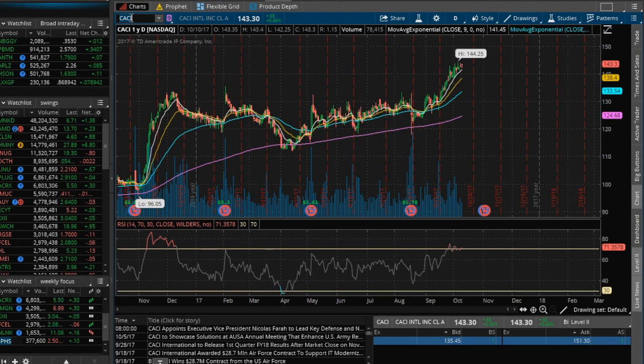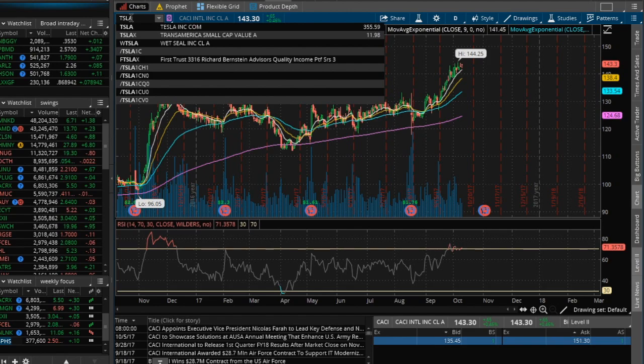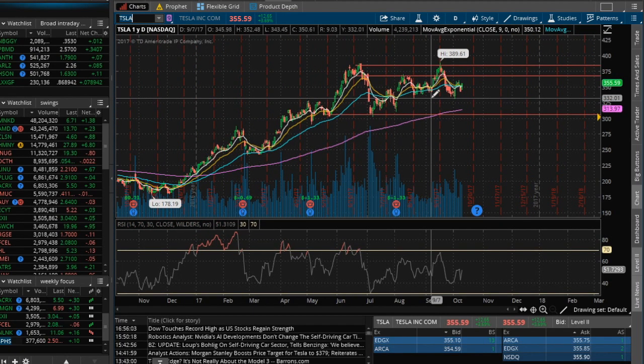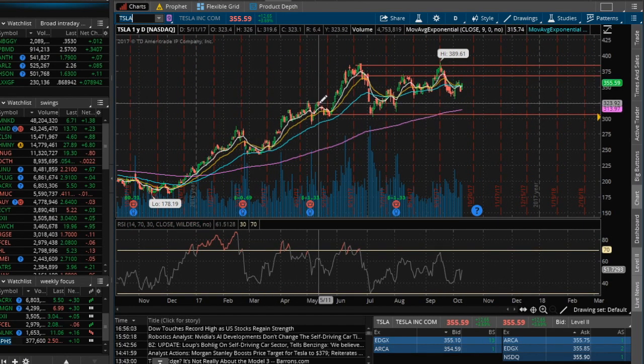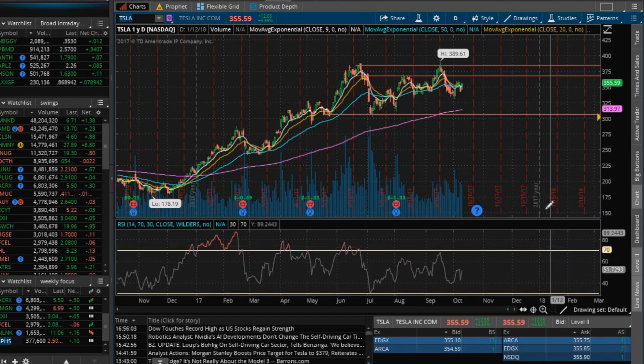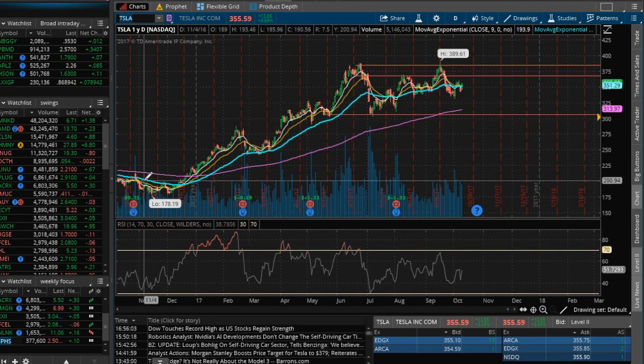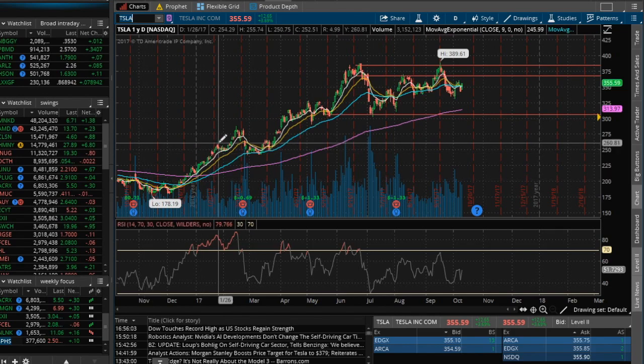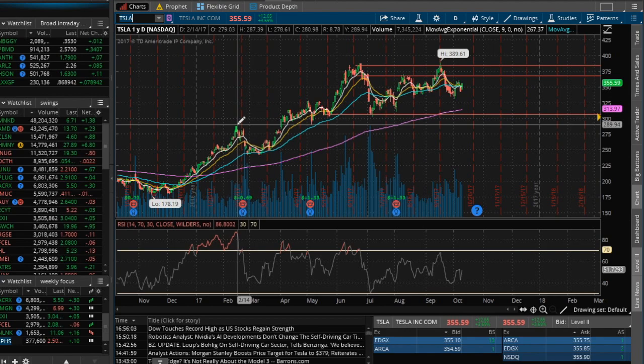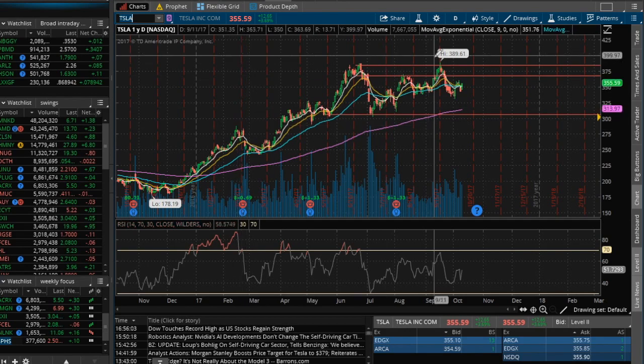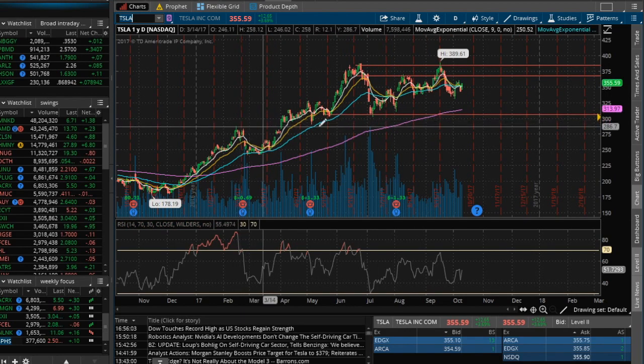Just one more quick one we're going to go over. I'm going to look at Tesla because I know it definitely had a bull flag. I don't trade this, but you can definitely find bull flags in any priced stocks. So don't think it's just really expensive ones. You can find it in stocks like $5, $2, cheap stocks, or whatever you trade. So don't think it's only Tesla, but this is just the example.